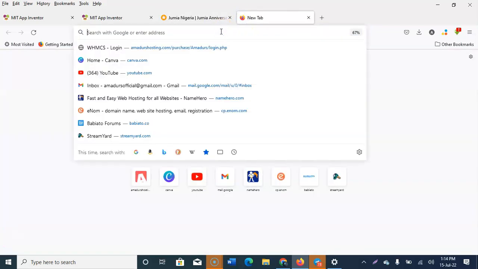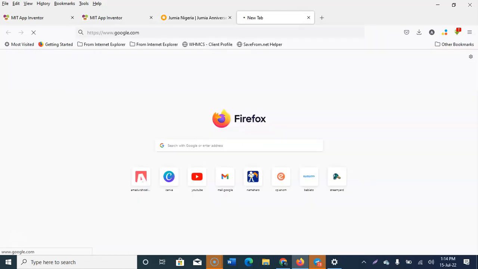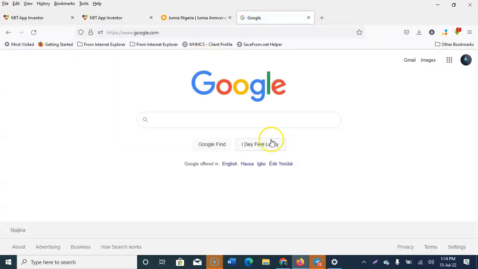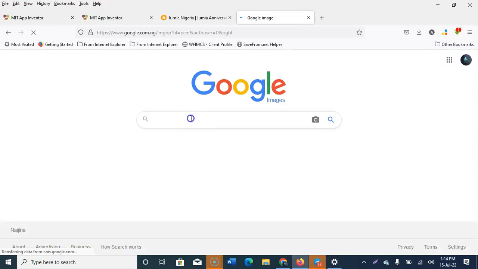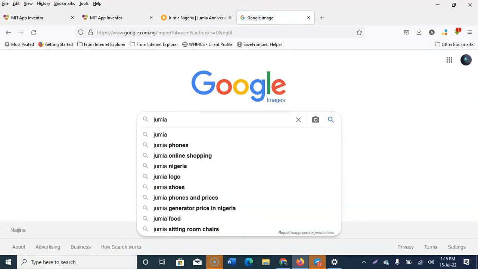We can actually search their logo. But if you are designing for somebody that is not popular, ask for the person's logo so that you will use it. So we just need to go to Google and search for Jumia. I'm clicking on image since it's the image I'm looking for. Then we just do Jumia logos.